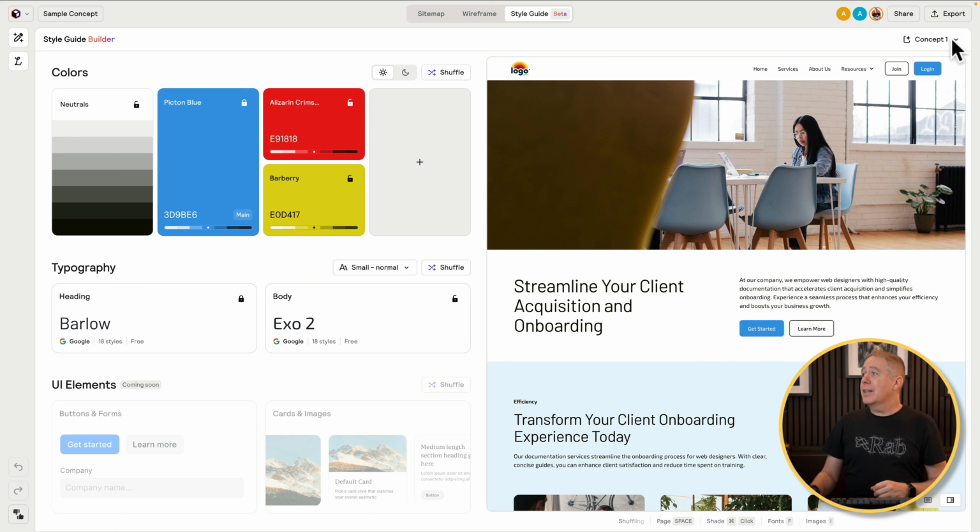I'm looking forward to seeing what these UI elements bring when they're released, so hopefully it won't be too long, and I will release an updated video covering those when they are released and I know about them. I also really do like the whole concept idea. I think that's a really useful way of being able to demonstrate what designs are going to look like to a client that, like I say, can't envisage sitemaps and wireframes.